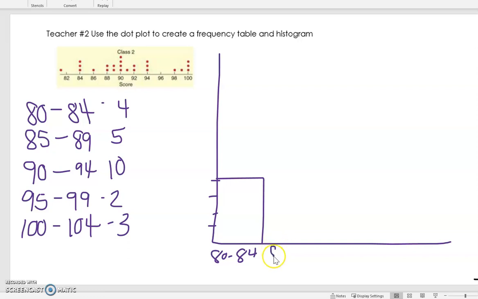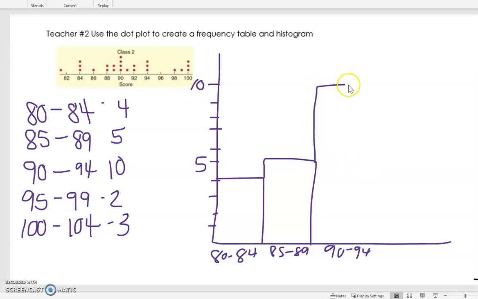The next one is 85 through 89, that's 4, that would be 5, so I draw my bar up to the 5. 90 through 94 is 10, so 5, 6, 7, 8, 9, 10. 95 through 99 is 2, so 1, 2.